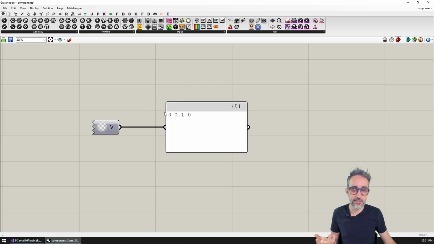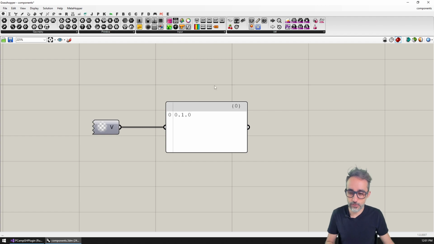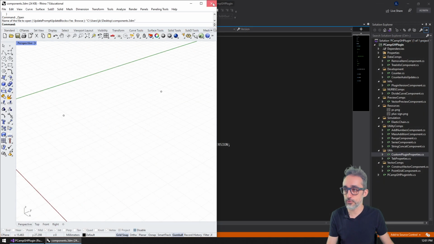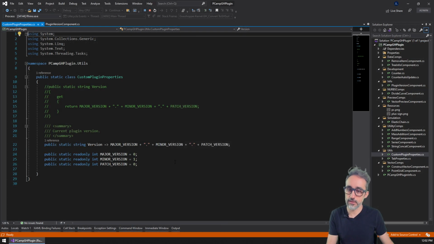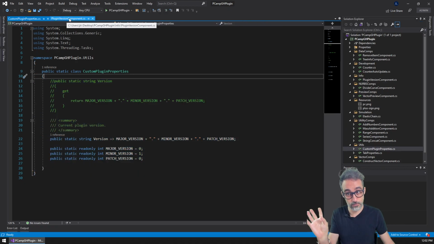But it could arguably be interesting. I mean, this is very easy to split and to parse into integers, but it takes a little bit of time and work. So I guess it would be interesting to have the component directly output as numbers also the major, the minor, and the patch version, right? So that could be something. For example, I'm going to close this. Here is where we had the information in this public static class that we made.